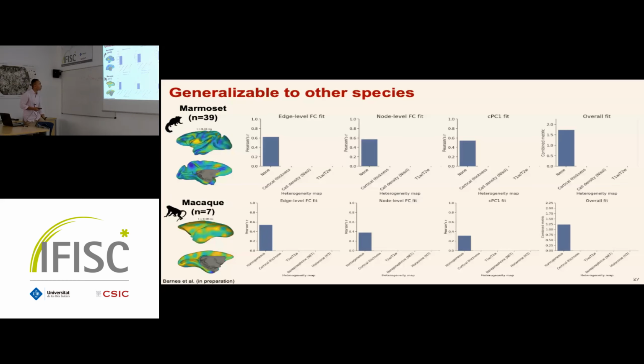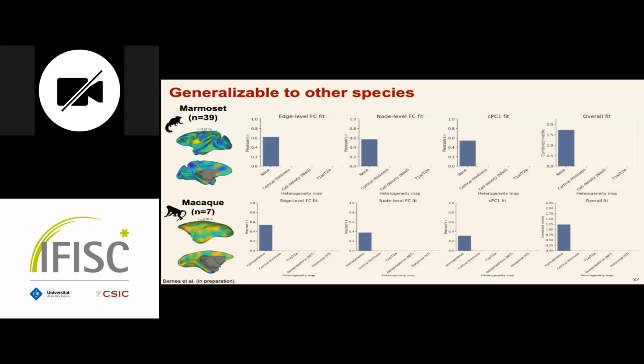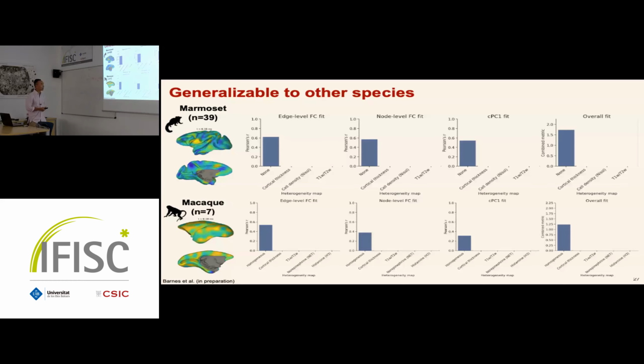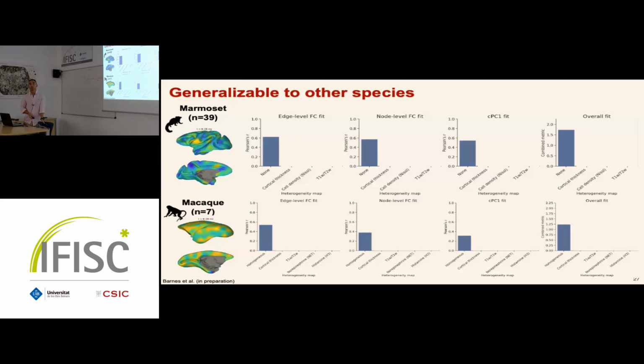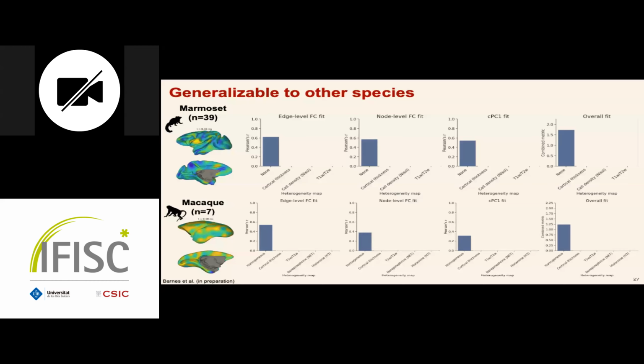We haven't really looked into it that much. But yeah, for example, here in the macaque, the sensory areas seem to have this big invagination, a big kind of valley in here compared to the marmoset. We've never really looked into it thus far. Thanks a lot. I'd like to discuss that a bit further with you later, maybe. Yep.